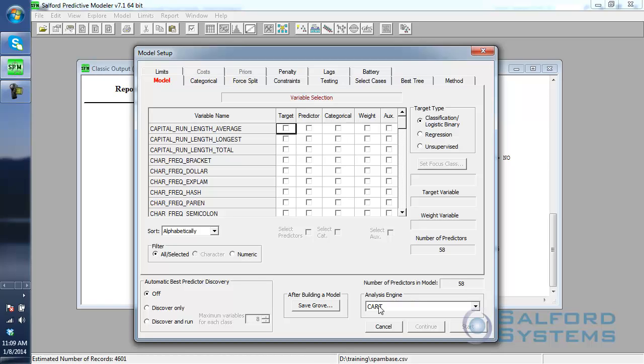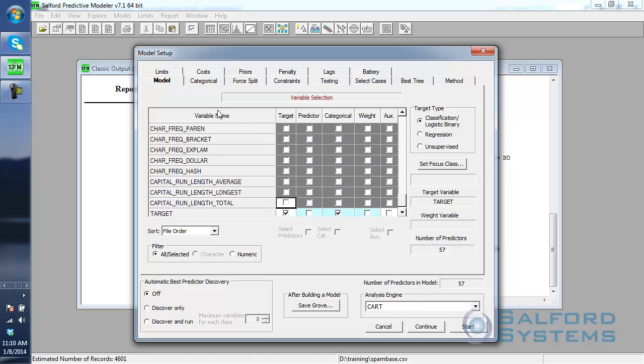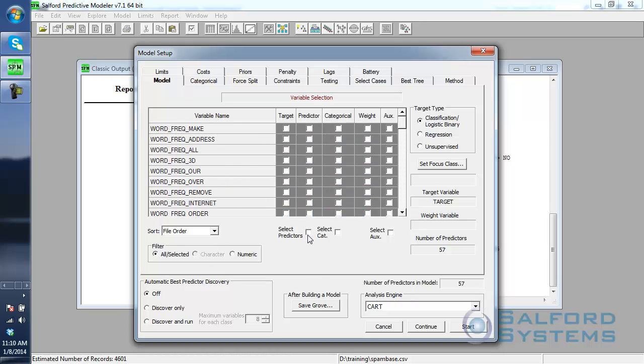The whole purpose of the modeling here is to try to build some kind of model or a tree or a set of rules that separates spam records from no spam records. So it's CART classification. If I order records in file order, I'll get my target, which is that spam, no spam situation, and all of the remaining variables will be used as potential predictors.